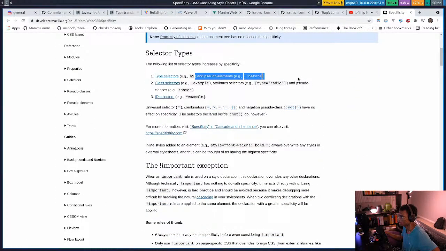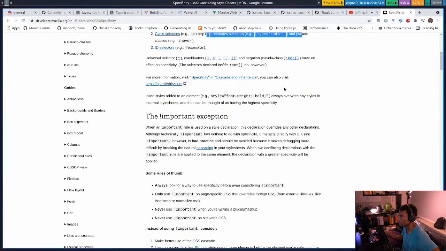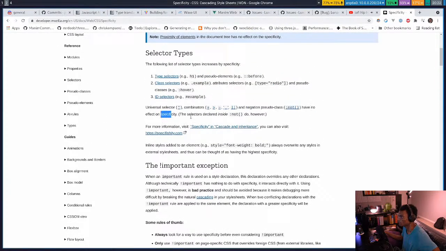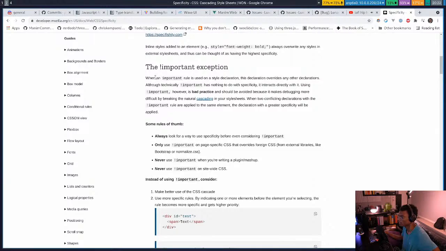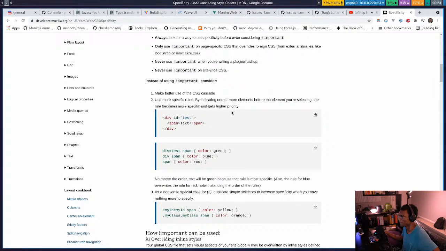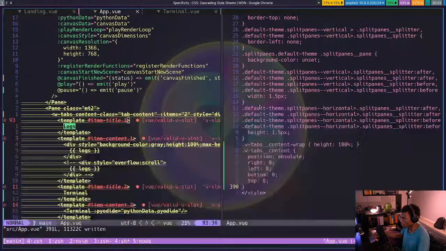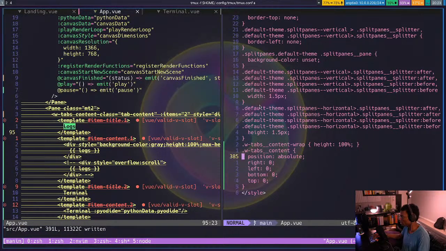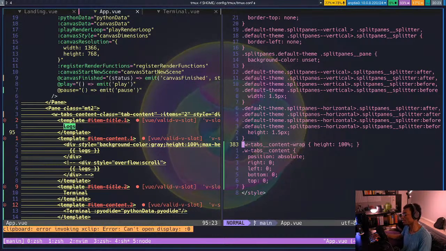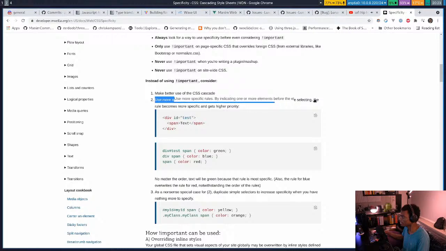So type selectors I don't have, class selectors, exclamation important. Bad practice, you say. Okay, so maybe I can not do the bad practice thing. Actually, wait, what does the single space do?